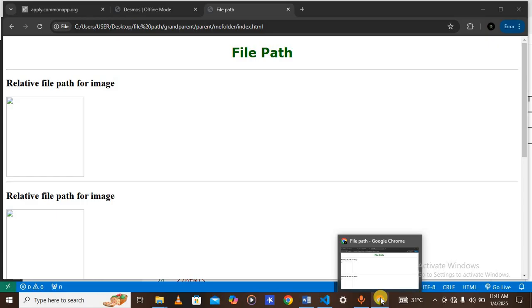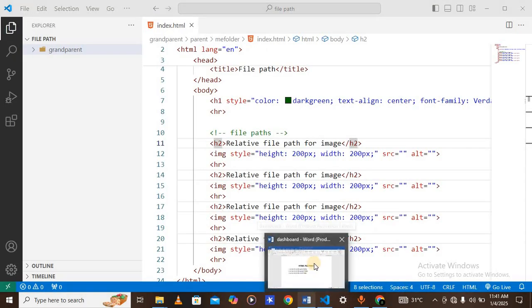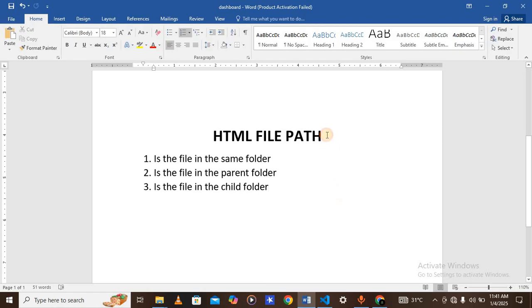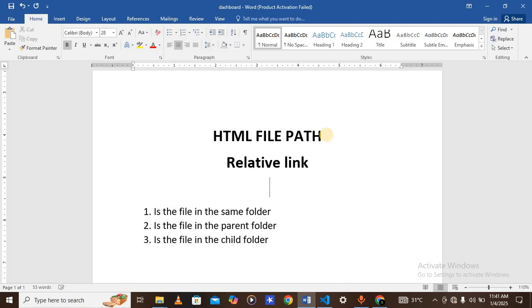So our file path will cover mainly relative links, because I've taught you guys absolute links.